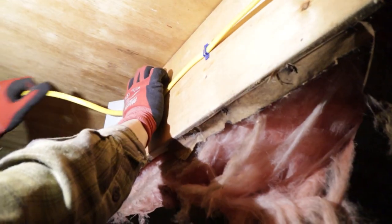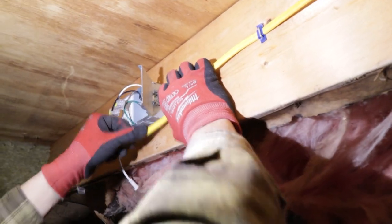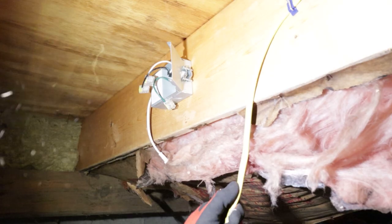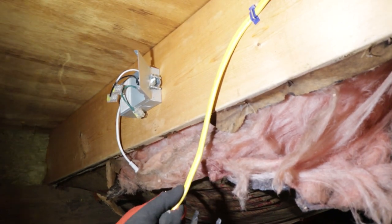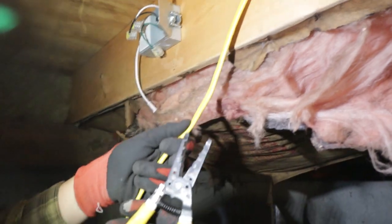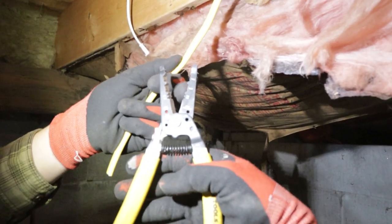I'm gonna push this through our connector. Really only need about that much in there. Yeah. Trim it up a little bit so we're not pushing a ton of conductor through. Then I'm gonna try to trim it before I put it in, just so that I can get a little bit closer to the connector. So on my little Klein cutters here, it has 12-2 Romex slot right there.